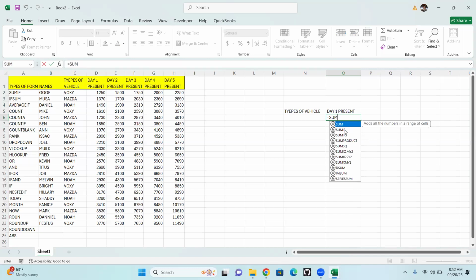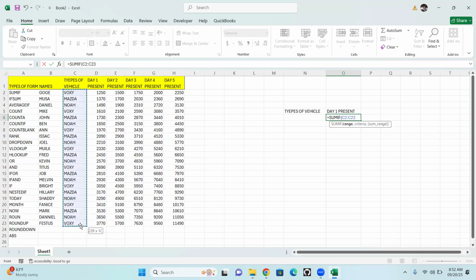On this drop-down list, you are going to see different types of formulas, so just double click on it. Now you need to highlight the types of vehicles first, which are in our third column. Then I'll press a comma. The comma is to separate the range.